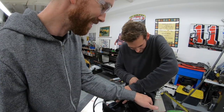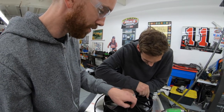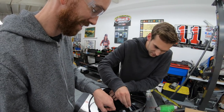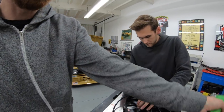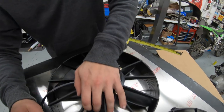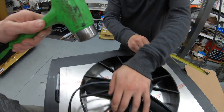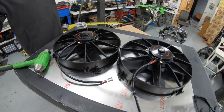How many bros does it take to rotate a fan? 2.5. Man, we're understaffed. We're both 1.25 people. Okay, good? Yes. Okay, transfer punching. Ready? This is definitely how someone gets a finger smashed. That's okay, though. Boom, dude!